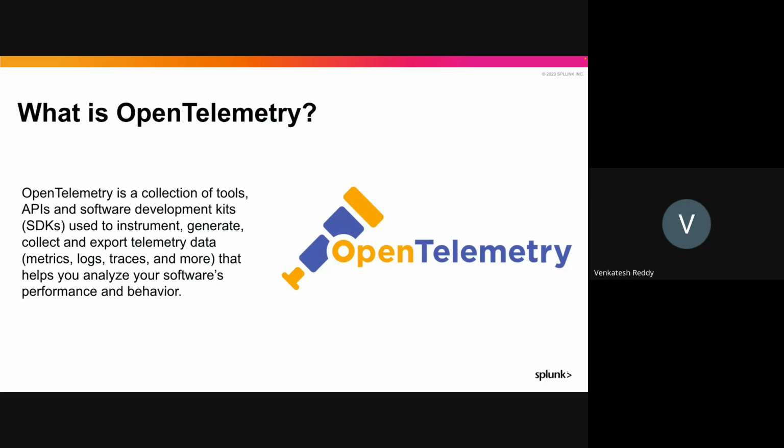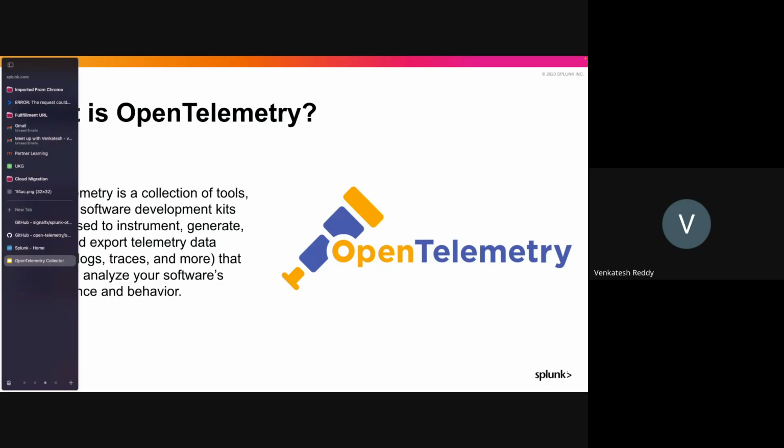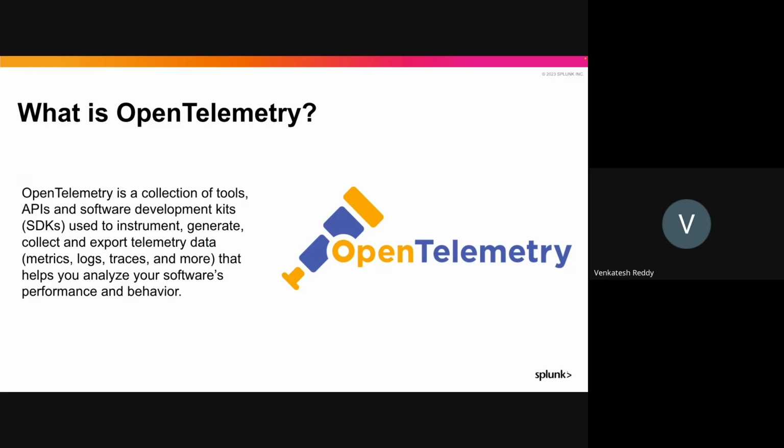So instead of installing multiple different instrumentation libraries or using proprietary solutions, you can have a single solution that will adapt over time to the new standards that come out, and it supports new vendors, and you will benefit from using OpenTelemetry. And as I said, it's entirely vendor agnostic.